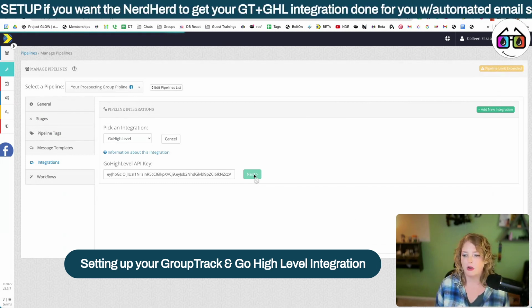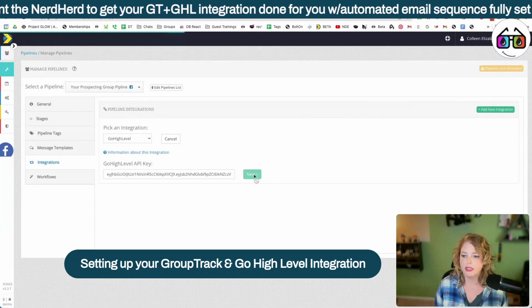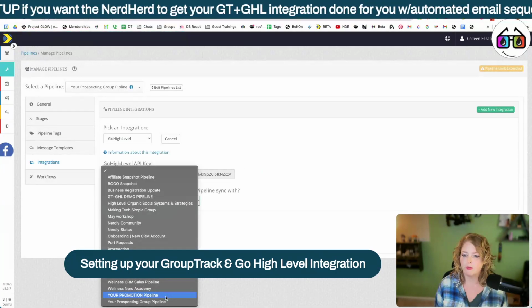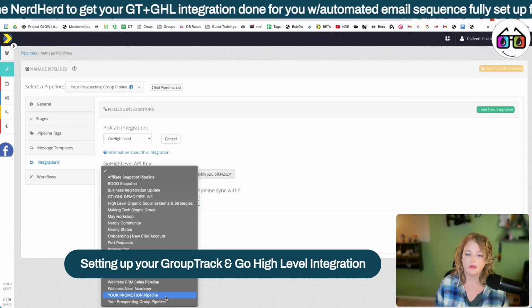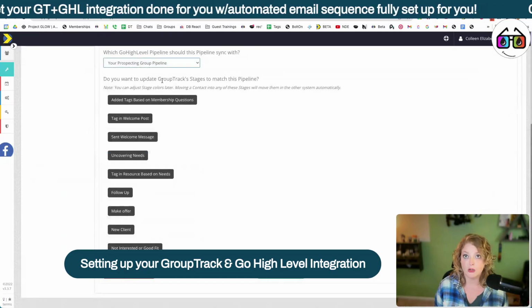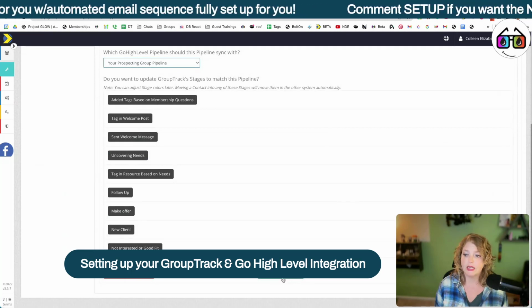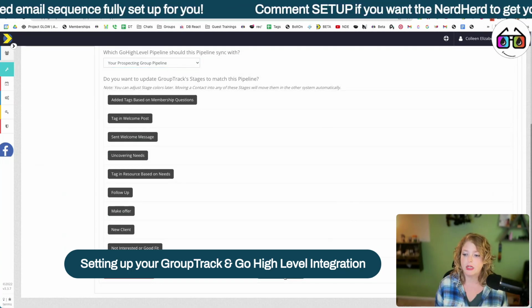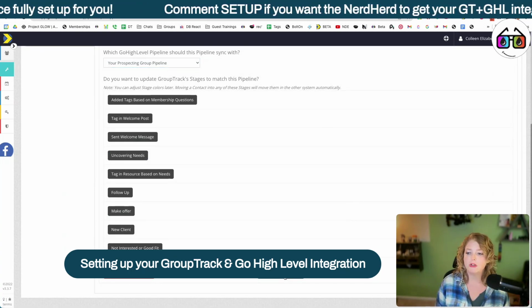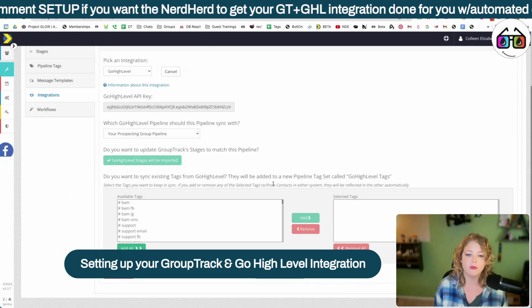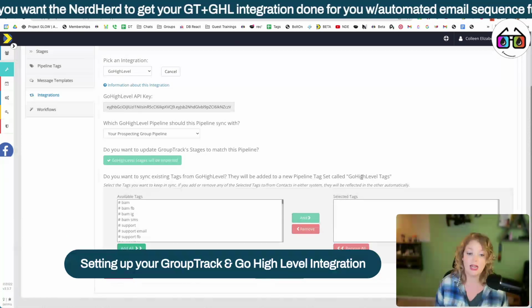All right. So what Go High Level pipeline should this sync with? We're going to go with your prospecting group pipeline and name it whatever your actual group is. It's going to make your life a lot easier. And then we can say, yes, use these stages. And now, do you want to sync existing tags from Go High Level? They'll be added to a new pipeline tag set called Go High Level tags.